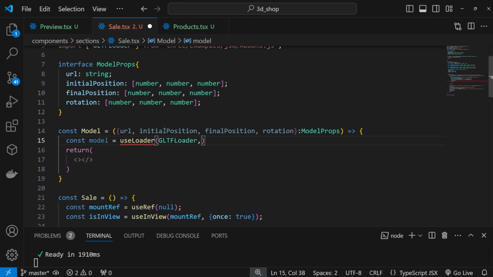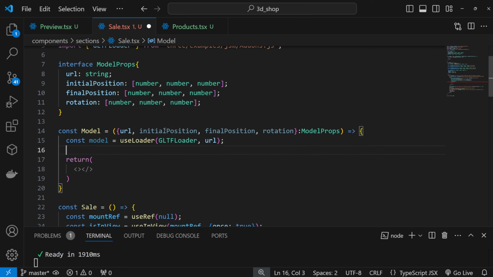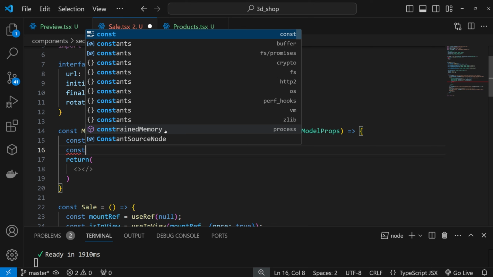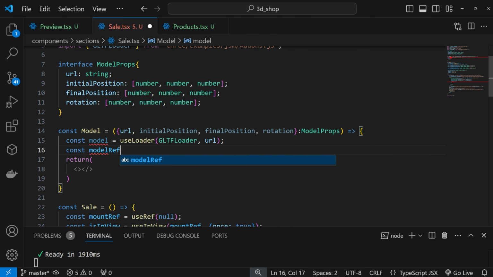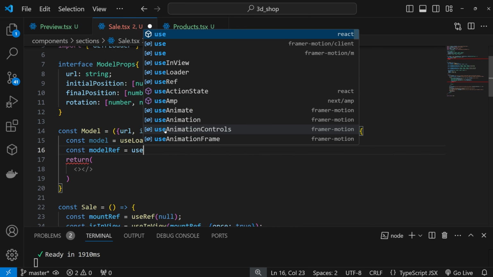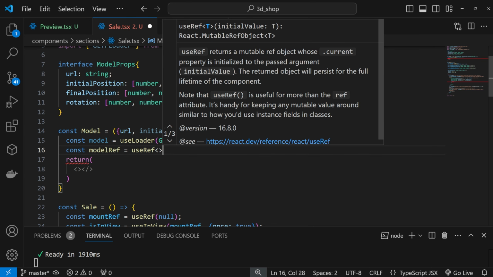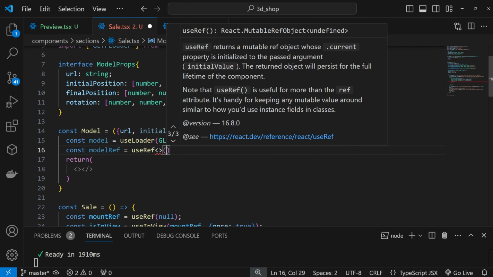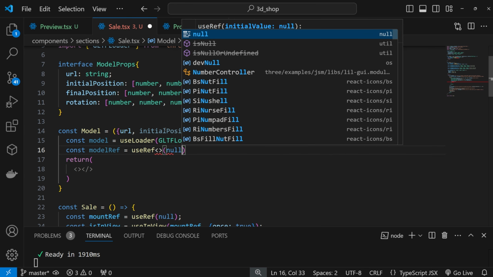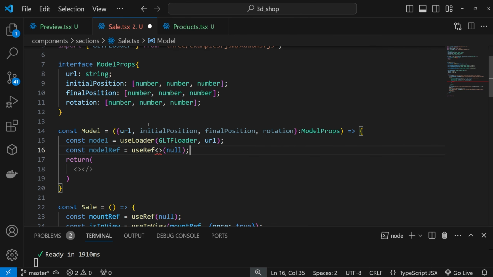And the second parameter should be URL to our model, like this. After this, we need to create model ref. So create a const called model ref, and it will be equal to use ref. We add a type a little bit later and specify the default value to null. So what is a type?